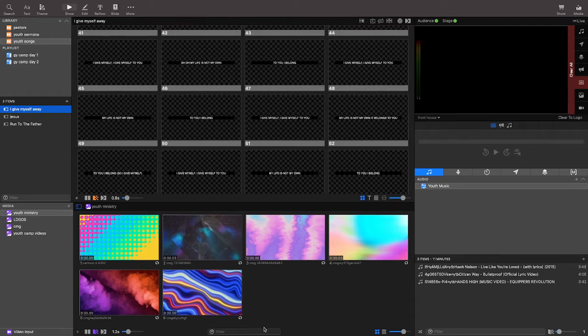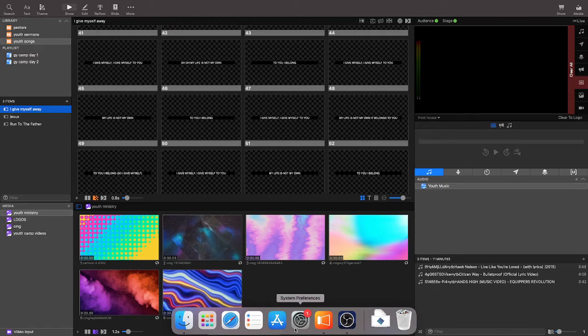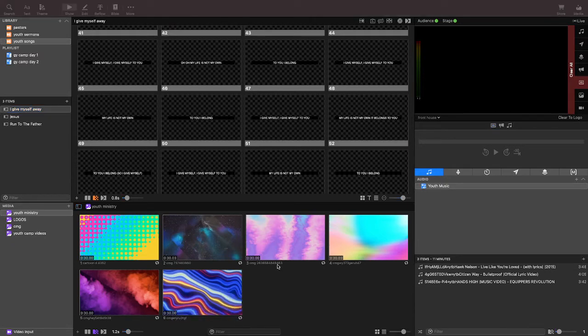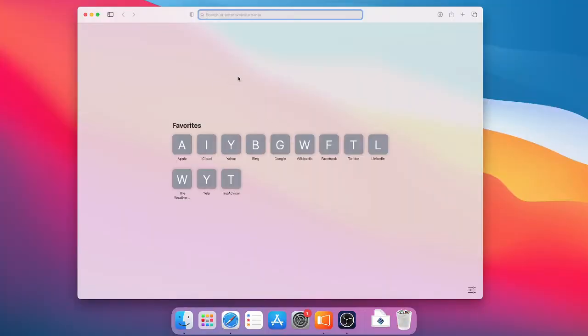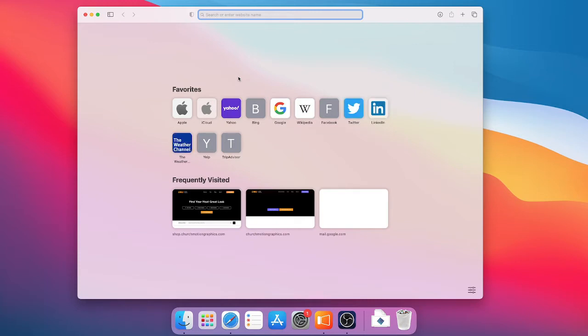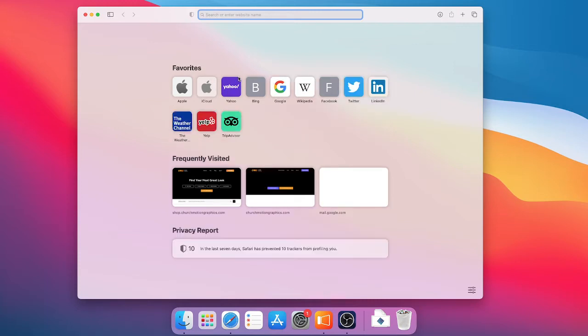So, import, let's go here. We're going to go to Safari, because I'm on a Mac in my home studio for Church Media Tech. And we're going to look up how to import a song with no CCLI, because I know a lot of the smaller churches don't have Song Select if you're a small church.